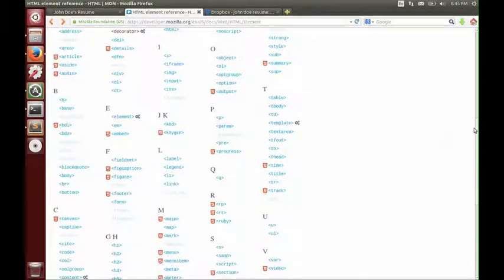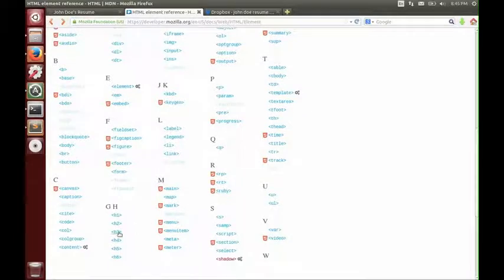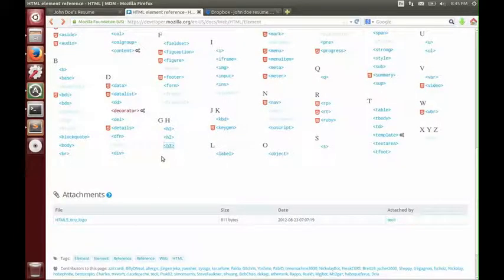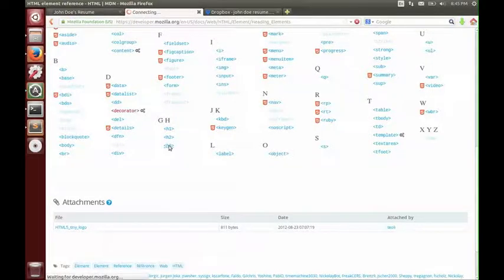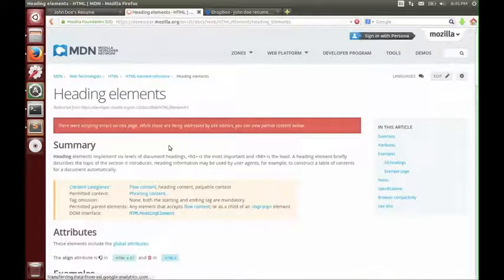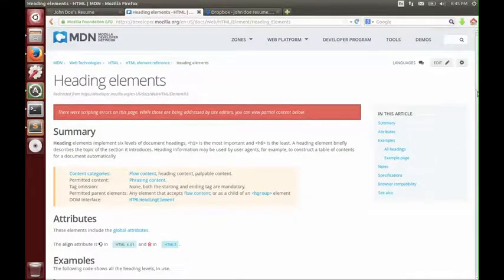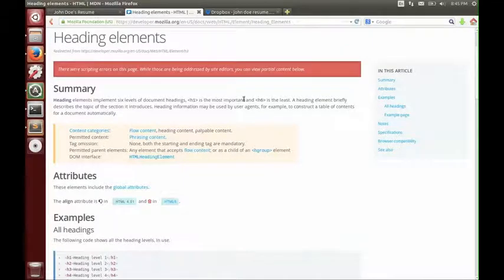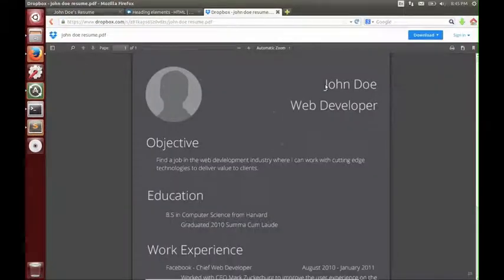So in this case, we go down to H, and we click on H3. And it says heading elements implement 6 levels of document headings. So we're going to be using the third heading. H1 is the most important and H6 is the least. So we're going to be right in the middle. So let's just look at this layout again. We need an H3 that's John Doe and an H3 that says web developer.